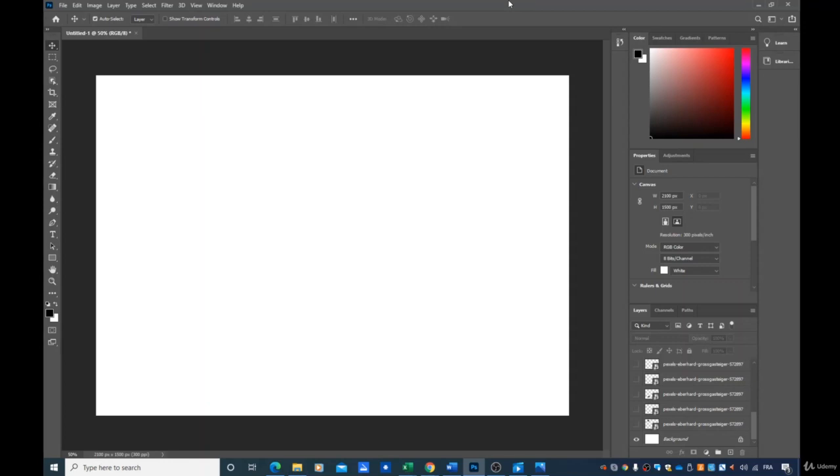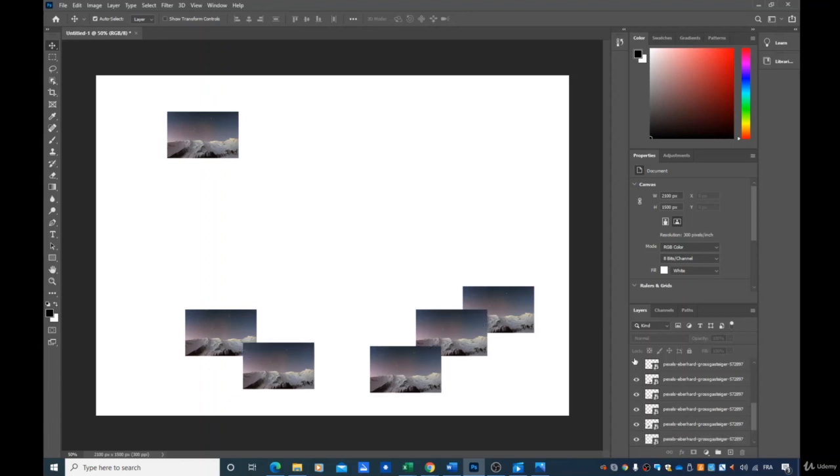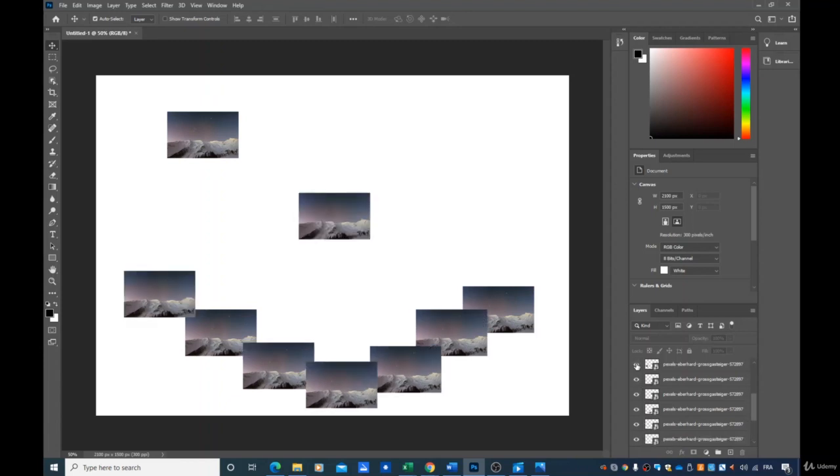So pretty simple. What I'll ask you guys to do at first is you will need to have some pictures. So let's say we have a few pictures right here. So here we go. All our pictures are there. So as you can see, someone who's smiling. All right, so this would be our poster, if we want to say it this way, and basically each part of the poster is a picture.